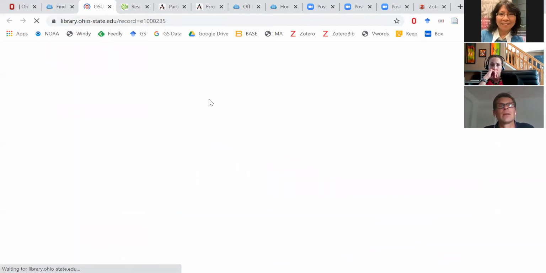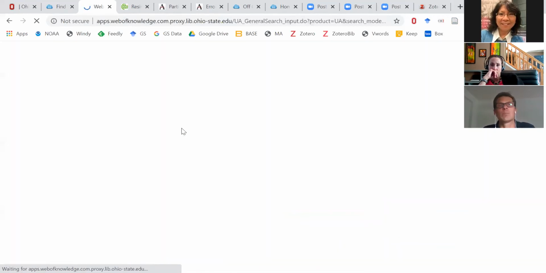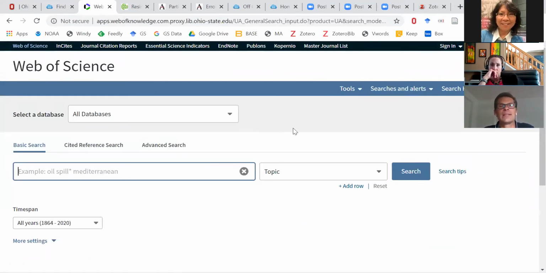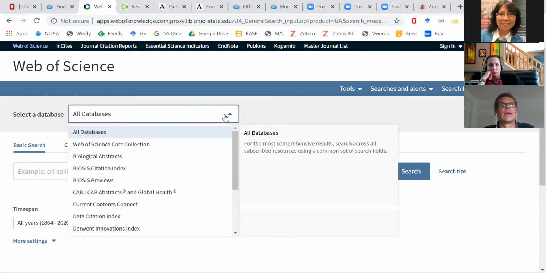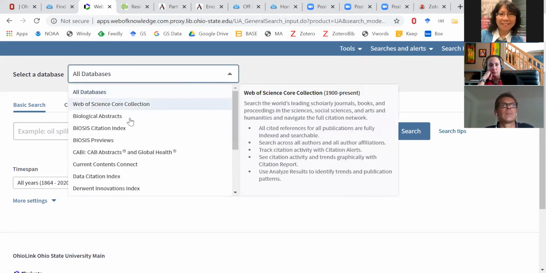I think the Web of Science database is probably where I would start, whatever you need. I have used that before. I'm watching the clock a little bit, so I don't want to spend too much time on this. It has a number of databases under it, so you can do a search in Web of Science and it will search all these databases. But you can also select a database if you know why you're doing this.